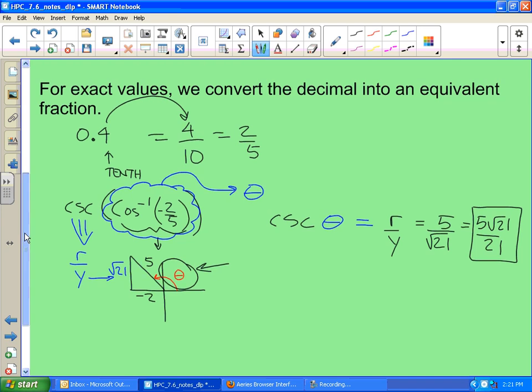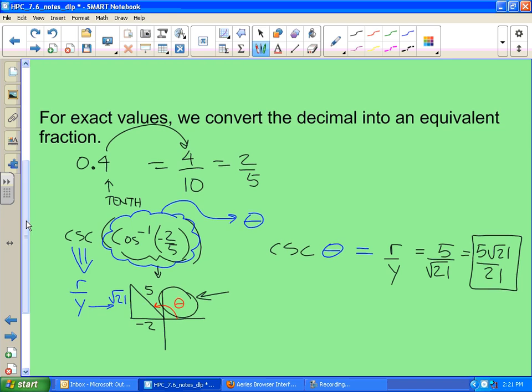So I kind of think that's an easier way to do it. You don't have to actually use the calculator. Just build your triangle, use the Pythagorean theorem to find a missing part, and understand what ratio you need based on the trig function you've been given. You guys agree with me? Probably not. You guys are disagreeable.